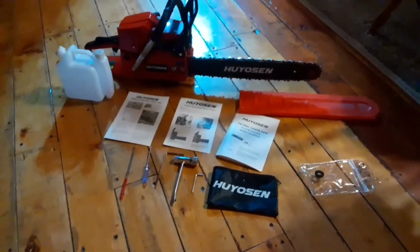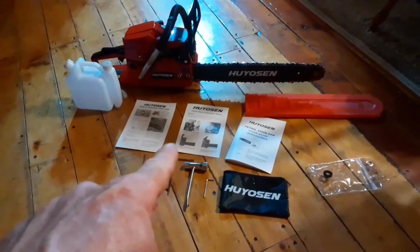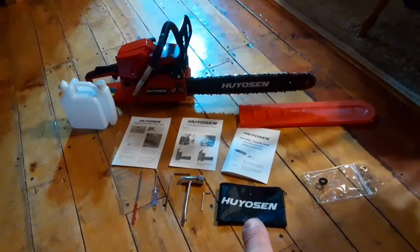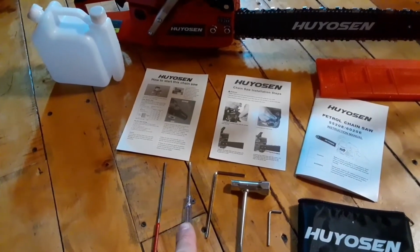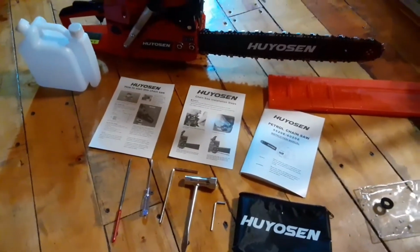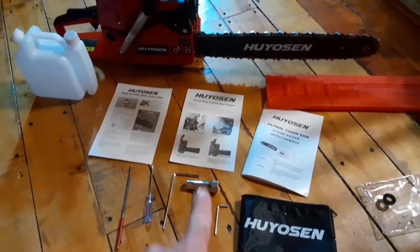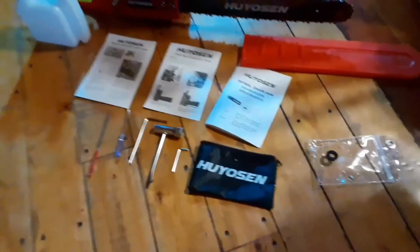Okay, so I already assembled the saw. It comes with a mixing bottle, very clear instructions on how to start and how to assemble, and a book. Pretty neat little tool bag right there. Comes with a file, which I'm not real impressed with, a screwdriver to adjust the carburetor, and it's got an automatic oiler, but you can adjust the oil light or heavy. Allen wrench, another Allen wrench, spark plug, and the bar cover wrench.